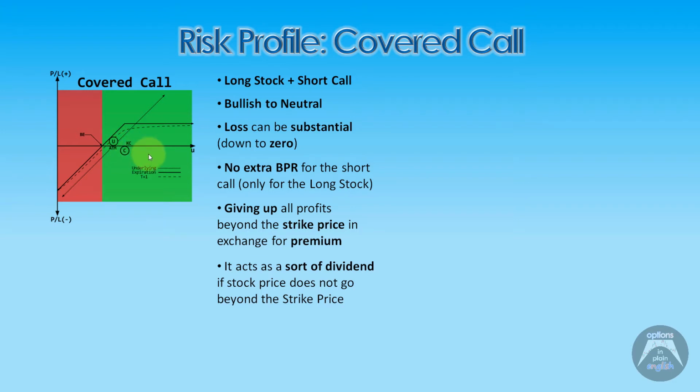This strategy is used a lot by fund managers because if the price of a certain underlying stock doesn't appreciate, then this is a way to extract or to start getting some sort of a dividend out of their existing holdings. The risk, of course, is that if it does start appreciating, then the profits from that position are capped. So in exchange for that premium, they are giving up the profits that come with a large up move. But in exchange, with that premium, you are also protecting yourself a little bit to the downside. However, if there is a substantial violent move to the downside, then you're completely exposed other than the premium that you got.